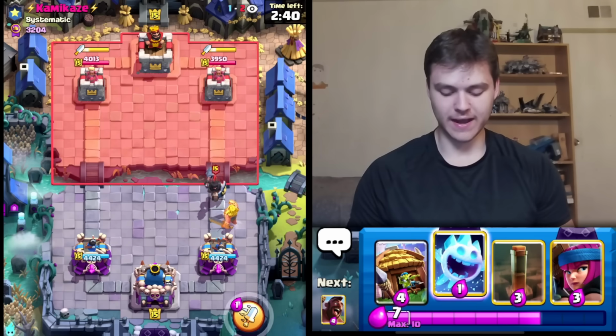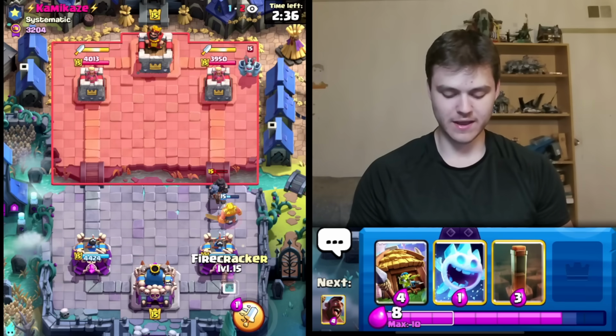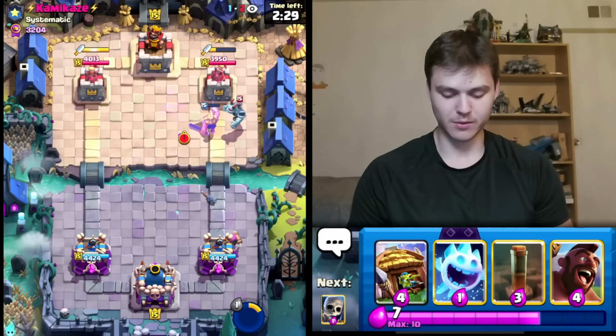This guy is one of the top Giant Double Prince players, I believe, so I'm pretty sure he's playing that. I just don't really know what variation he's going to have here. I can actually pop the Golden Knight ability. That might have a chance to get on the tower before his Mega Minion swipes it. Okay, we make him go for the extra bomber.